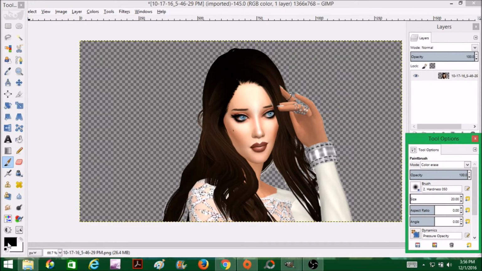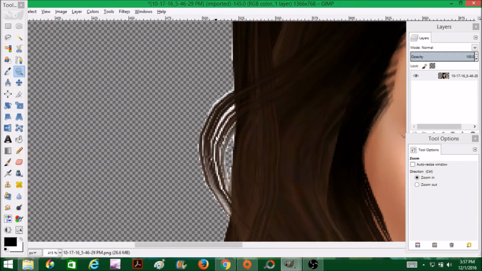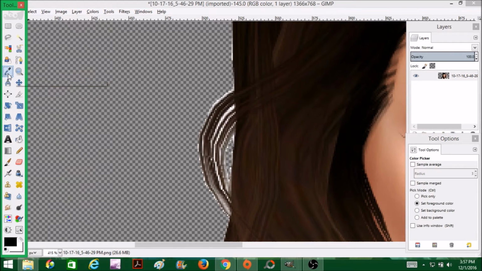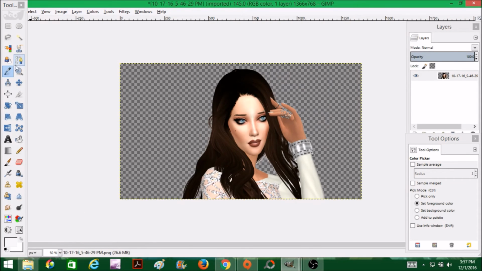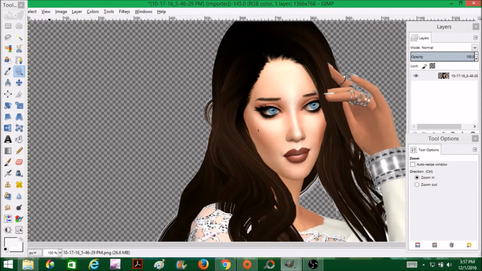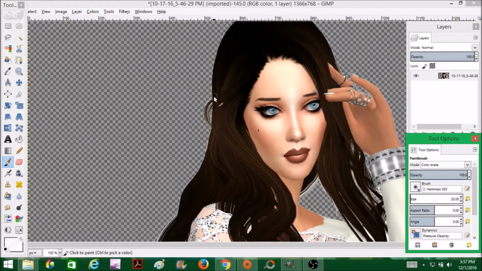and down here where it has the black selected, it would only erase the black tint. So what you're first going to do is zoom in and get the color picker tool, which is right here next to the magnifying glass. And you're going to click that white. See how this white is a little bit different than this one that's right here. So you're going to click that, and the best brush to use this method on is this small diminished brush right here.